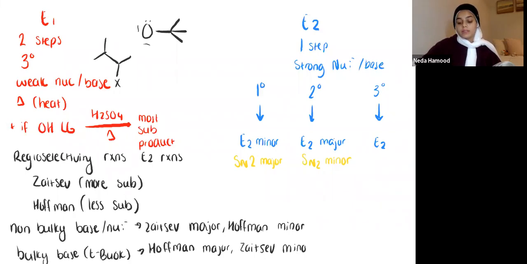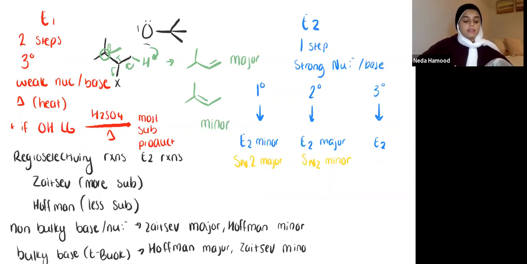You wouldn't really be able to put it in there and then have the leaving group leave, right? Or sorry, it would be attacking the hydrogen. So this would be our alpha and our beta, but this is really tight around here. So your tert butoxide won't even be able to fit over there to grab that hydrogen. So it's just going to end up taking the hydrogen from here, forming the double bond, and that will leave. And then you would have a product that looks like this, as opposed to something that looks like that. So this would be your major product, and then this would be your minor product.